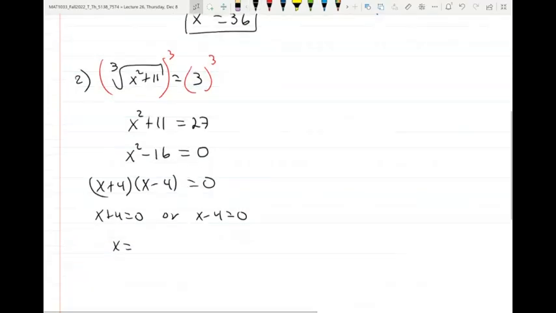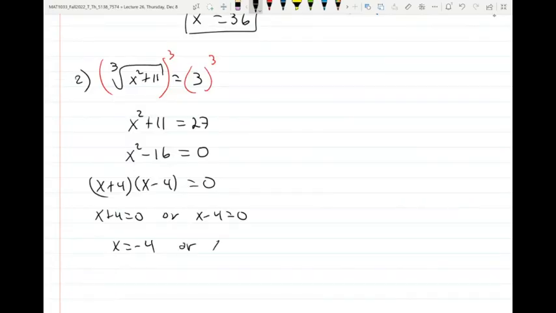This is what we did in the previous chapter. And so we get negative 4 or 4. Okay? All right. And then, in this case, remember, you always need to check. In this case, it will turn out that both of these are okay. But let's check it. And the reason is because the sign doesn't matter because we're squaring the x anyways. So that sign would be relevant for us.